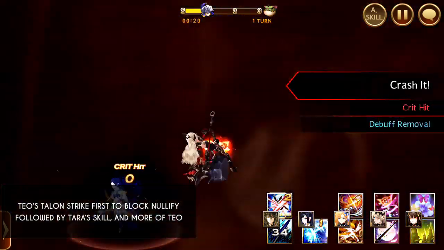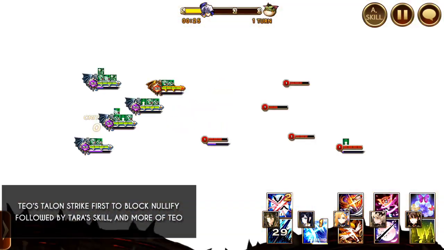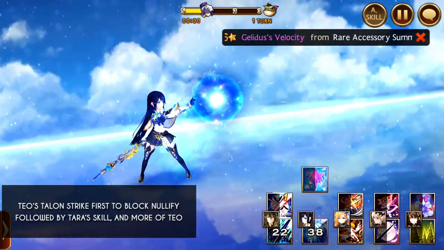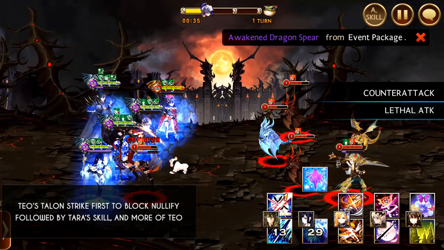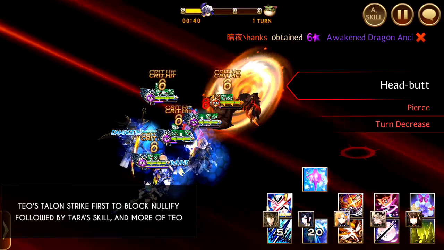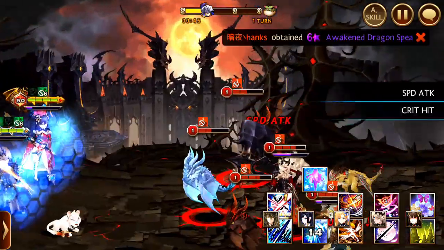In the event that Ares actually uses Crash It, you have to take note that she will remove all the buffs that you place, which in this case is the block nullification, so you actually have to recast it, and that is the troublesome part for this round. Which is also partially due to RNG, so if you have good RNG then you probably won't encounter the Ares Crash It. And basically that's all.